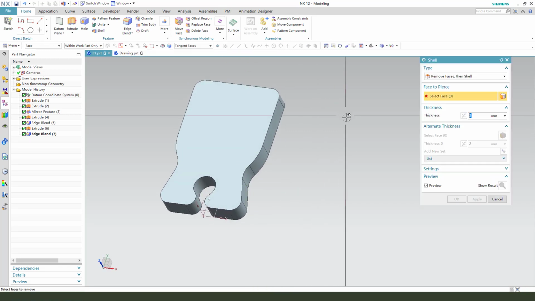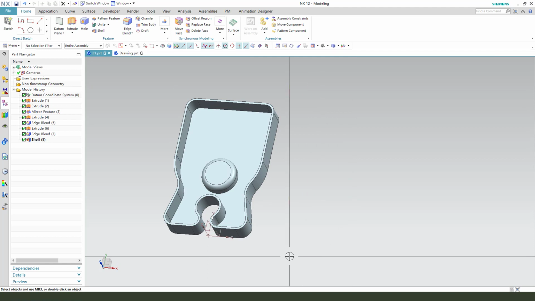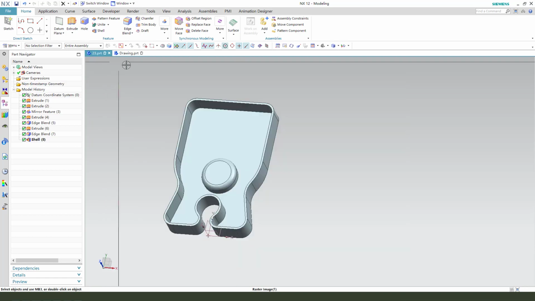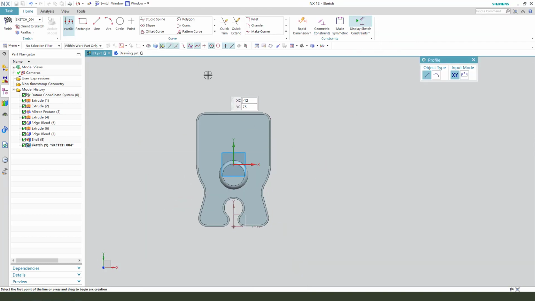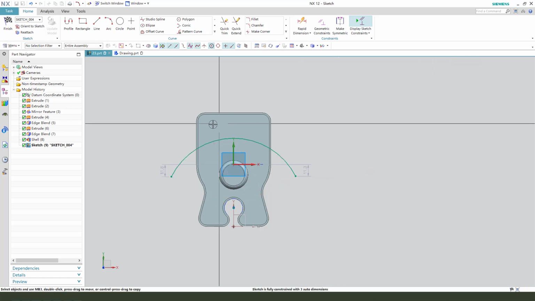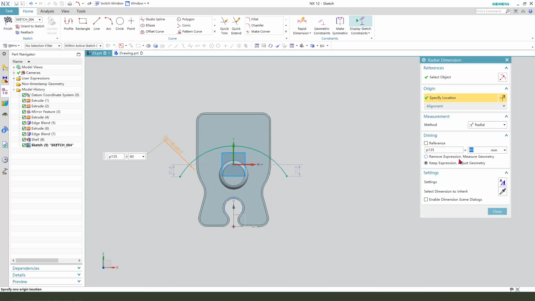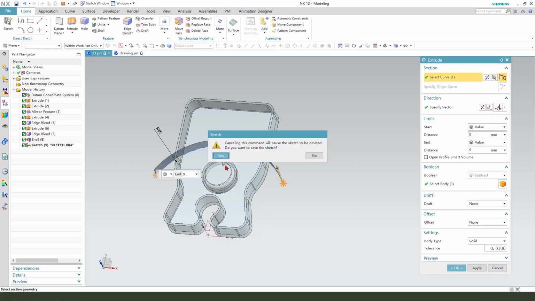Next, we shall select this face 1.5. Okay. Next, we need to create this pattern feature. So, actually select this face. And we need to create an arc, the arc as a reference, as a pattern reference. So 16, finish, cancel, yes.